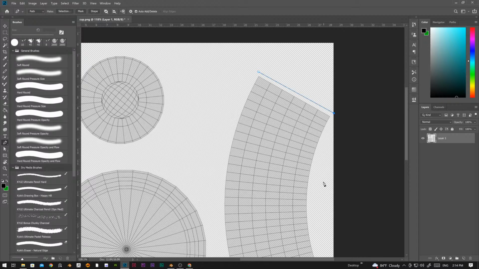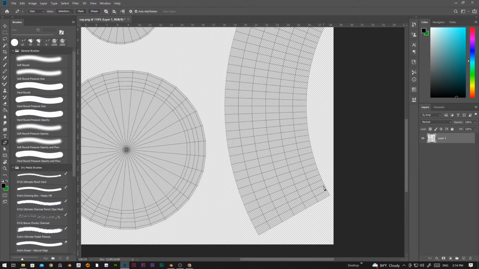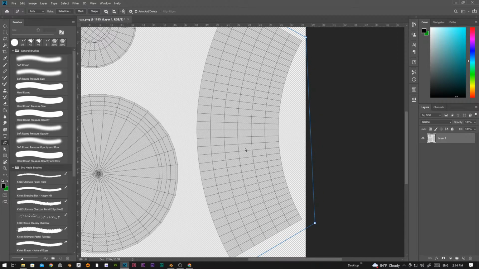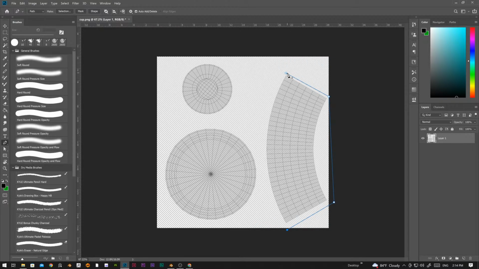Let's make a random shape like this, and I'm going to fill it, giving it a color around a blue.